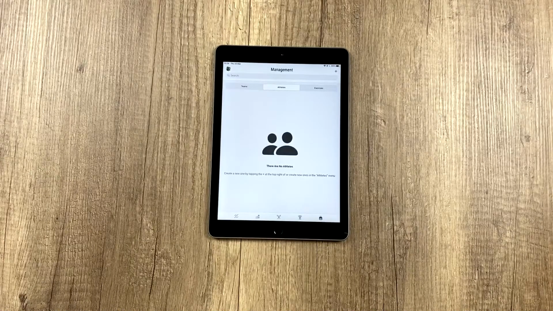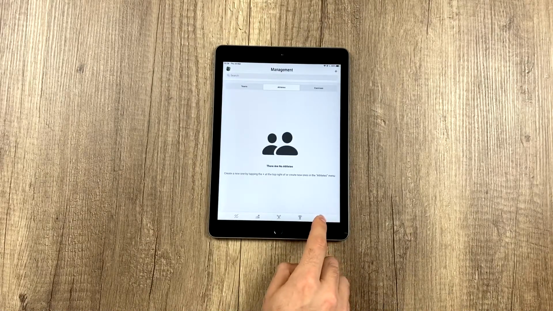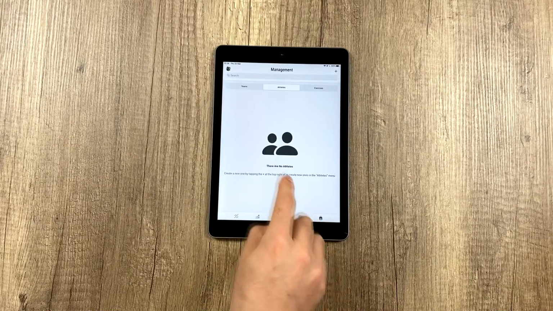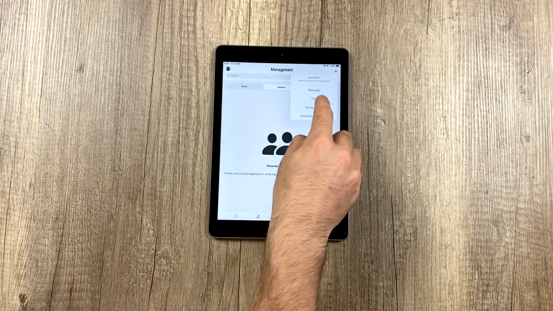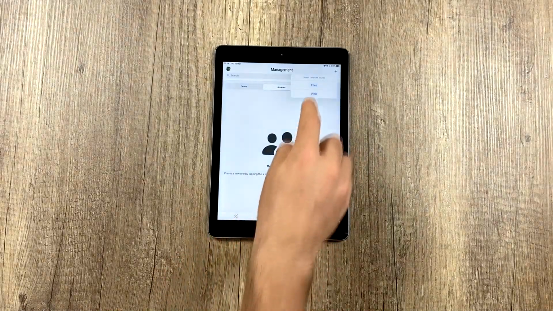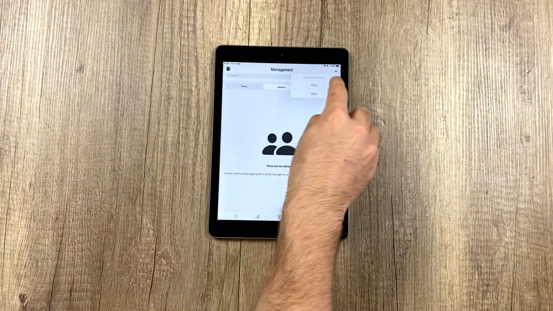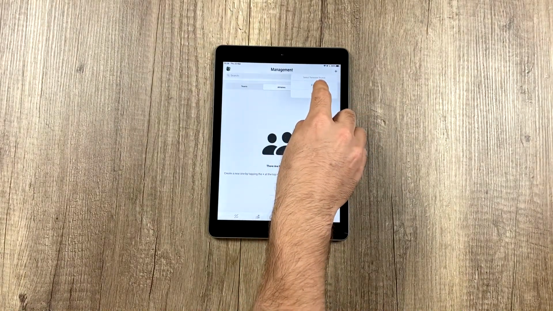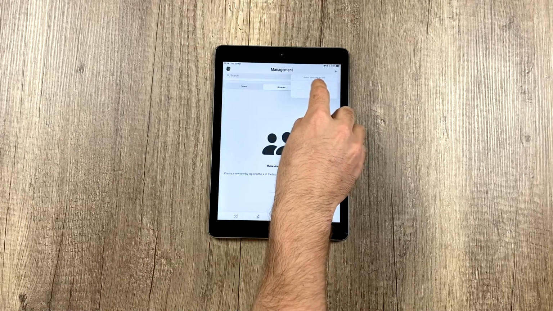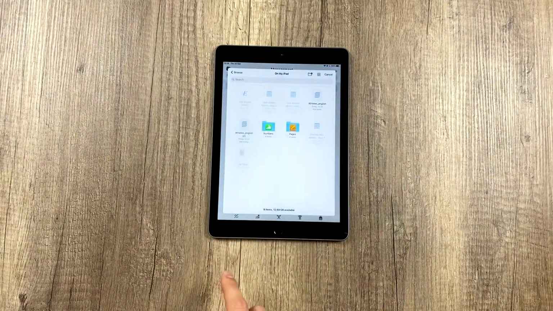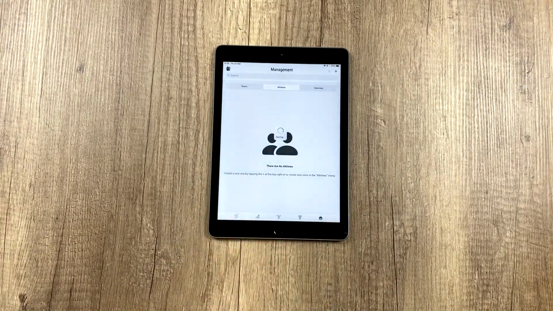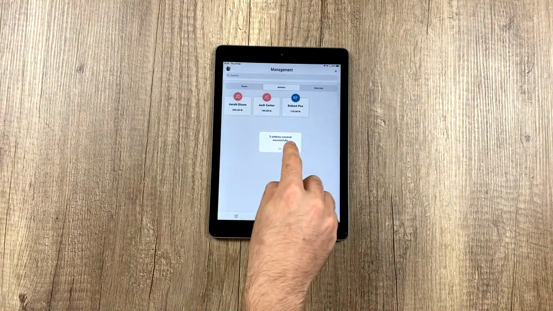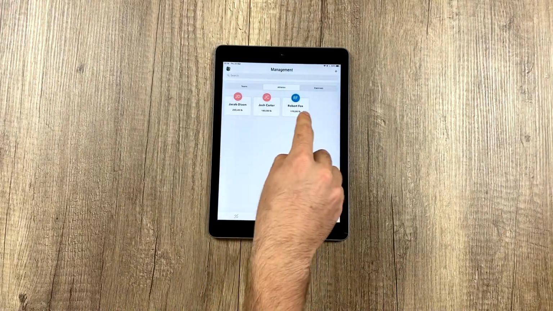Okay, now we're back in the app and we go to the management area, which is the tab all the way to the right. We click on athletes and add athletes. And we're going to select TSV. Now we have to select the folder we've saved the file to, which in this case would be the files folder. We select the folder and search for the file we just saved and we click on it. And here are the three athletes we just created on our computer.